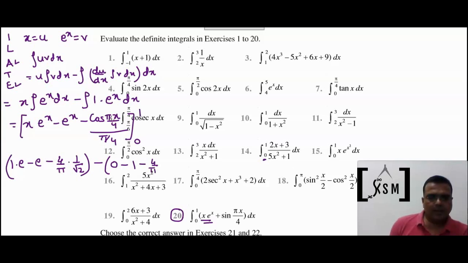So basically we get e minus 4 over pi plus 1 plus 4 over pi. Okay, e and minus e finish. So we are left with this result. You can write it nicely as 1 plus 4 over pi taken out common. So that is my final result, guys, for the integration. Okay, thank you.